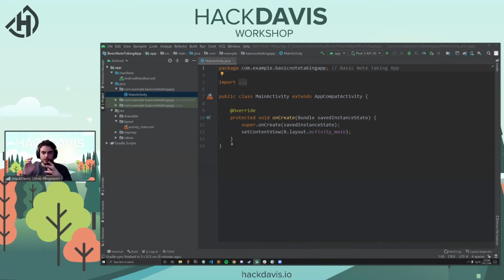On that screen, you're going to want to click create a new app, and then you're going to see a few things pop up. You're going to want to choose empty activity, and then you're going to want to choose your app's name, and its language. Very simple stuff. I'll type it out for you just in case you forget what I said.